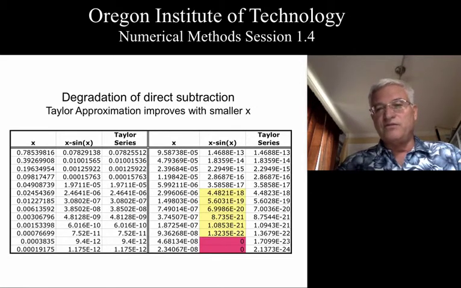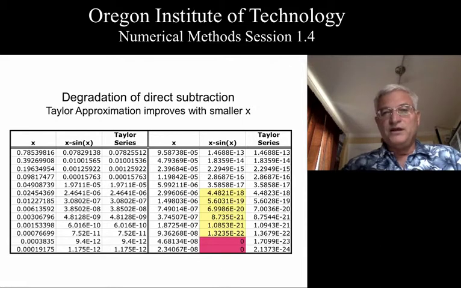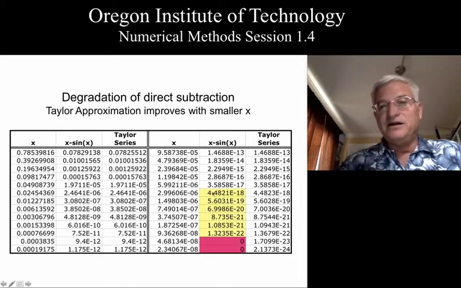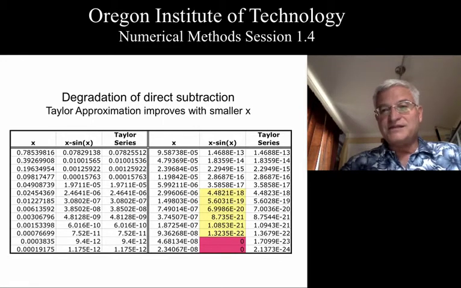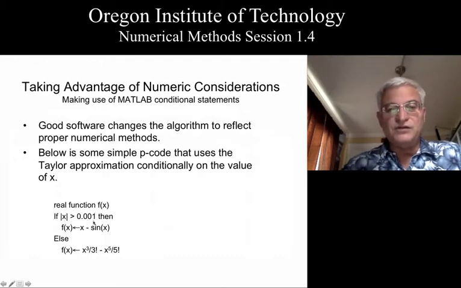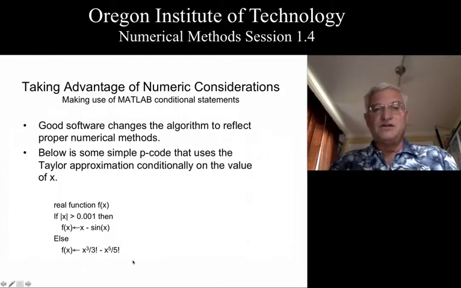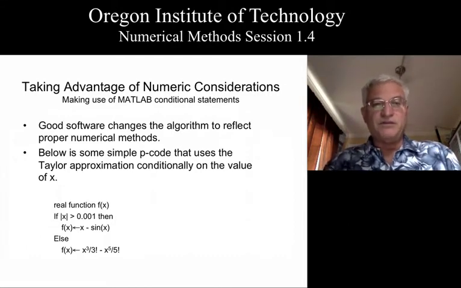You might say, well, that's close enough for my work, but it isn't because you're probably going to be using this data with other similarly damaged data and doing things like adding them up, and that will actually increase the variability even more. So you don't want to be damaging anything of any significance at all in your work. Well, fixing it's no problem. We just used the Taylor series. Here's a sample MATLAB function that would do just that. All you really need to do if you understand how much the damage is going to be is take the value of x. In this case, just compare to see if its magnitude is too large. Here I'm using 0.001, which is probably overkill. And when I make that check, I'll be happy to take x minus the sine of x. Otherwise, I'll use this polynomial, this Taylor polynomial, as an alternative.